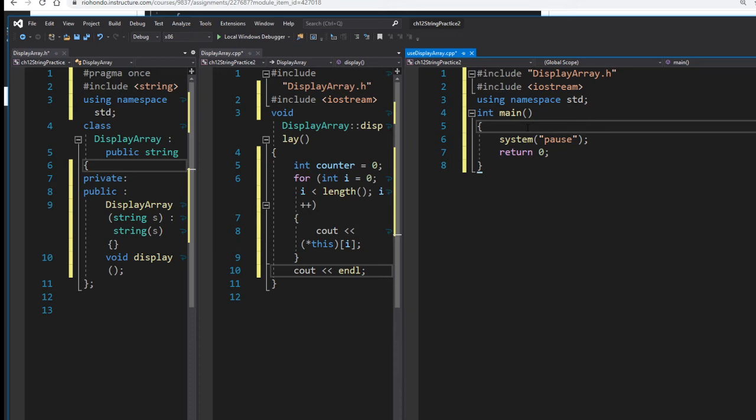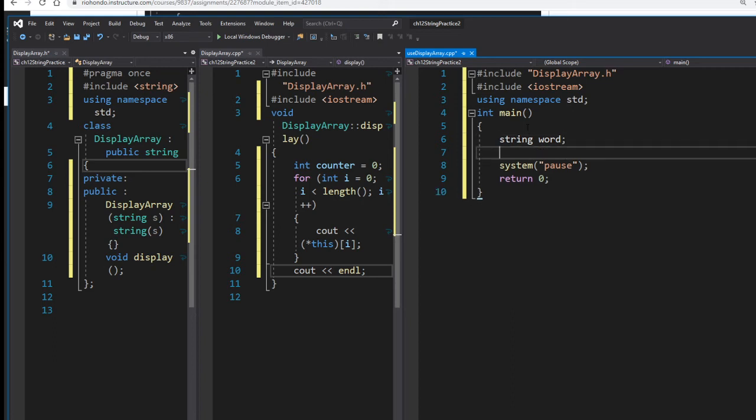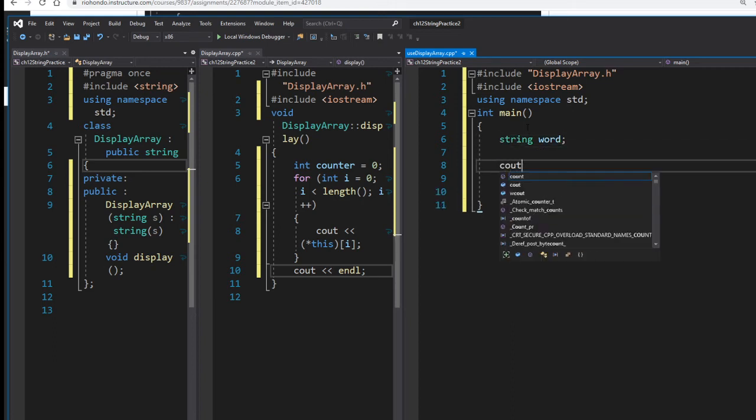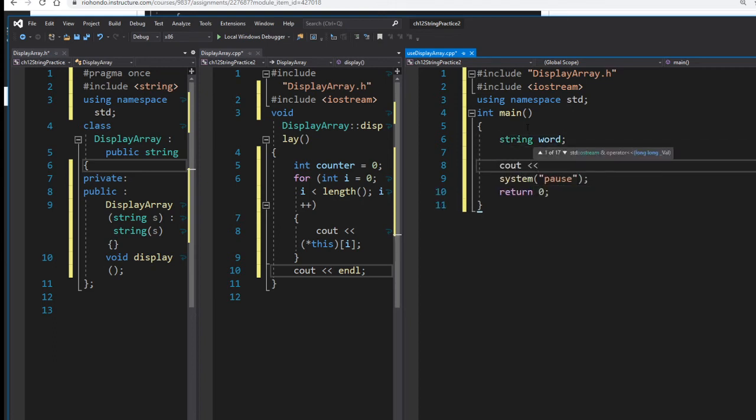So you are going to create a class, and you're going to display them, and you're not going to use any loop right here. So you're going to say string word, any word. And so cout, enter a word. Enter any word right here.